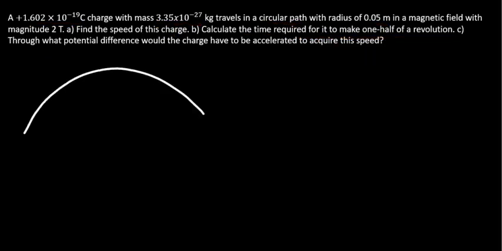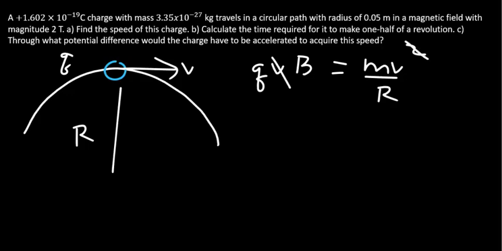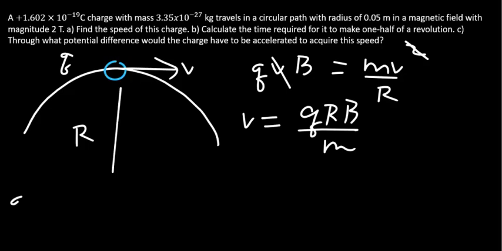So now let's assume, just for the sake of argument, the charge is here. Say it's moving like that. The radius of that circular trajectory is r, and the movement is with speed v. It's moving in a region of magnetic field, so we know the magnetic force must be providing the centripetal force mv squared over r. So v goes away, and you can actually figure out v as q r times the magnetic field over the mass of the particle. So let's do that.